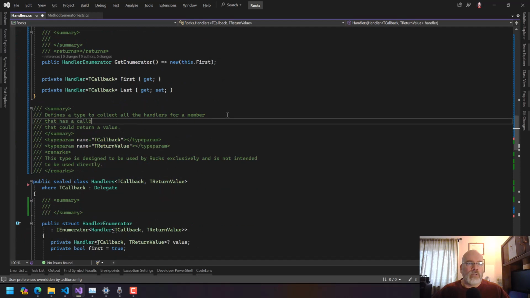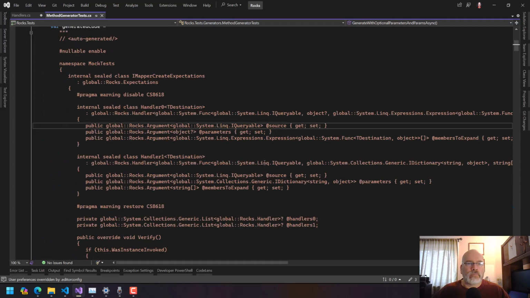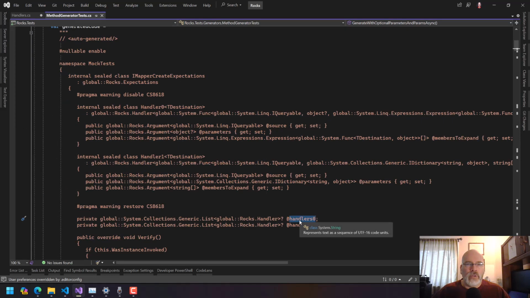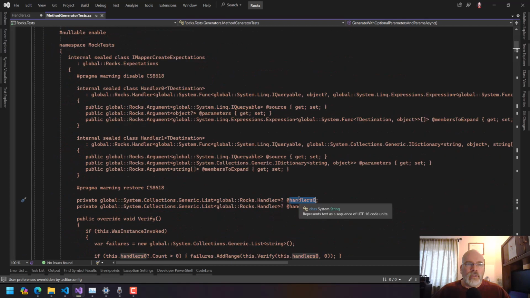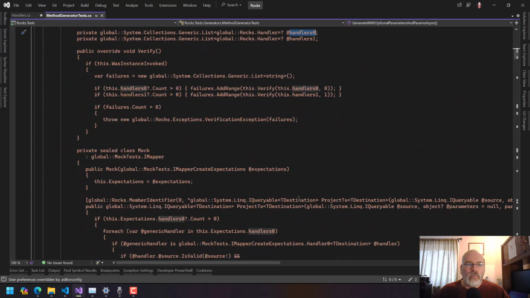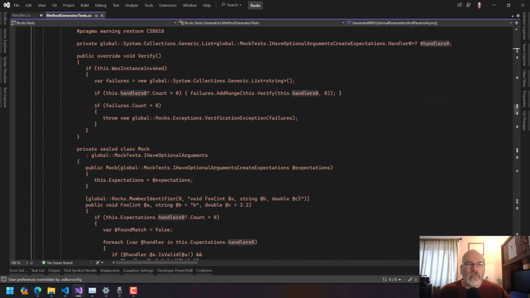That has a callback and could return a value. Now in this case, I believe the reason why this is an odd one is optional parameters and params async. Yeah, I think maybe, possibly. Am I looking at a strange case here?